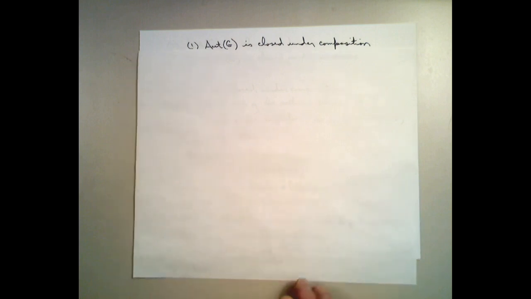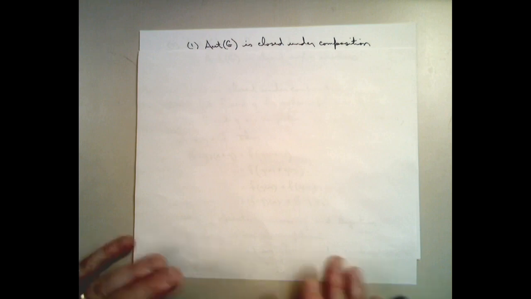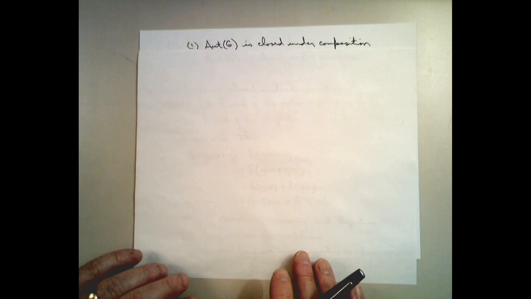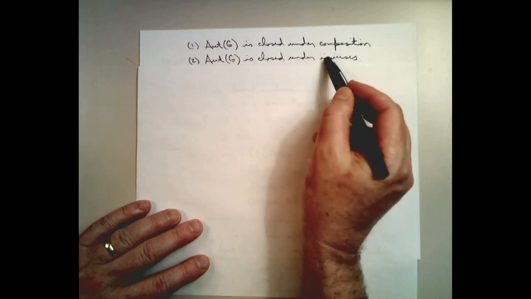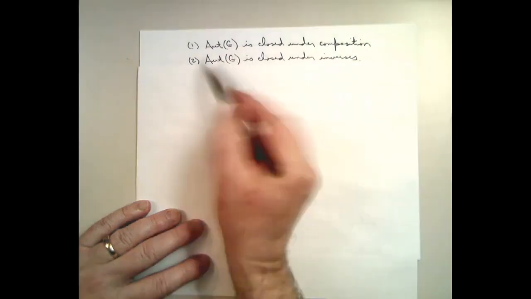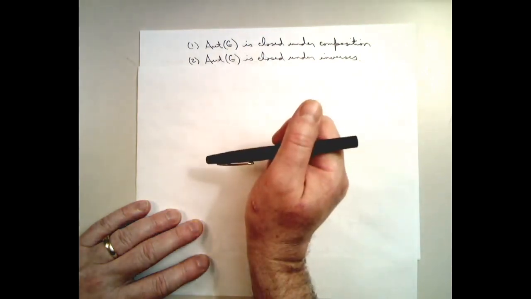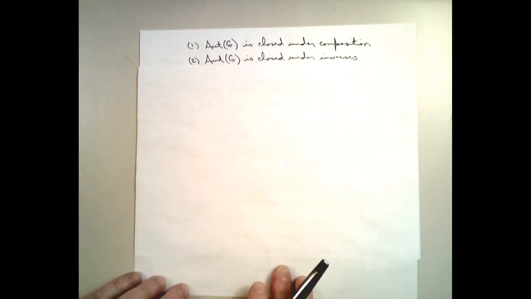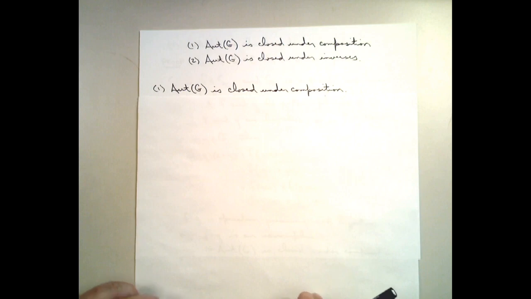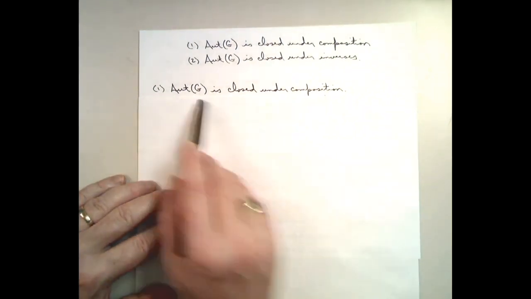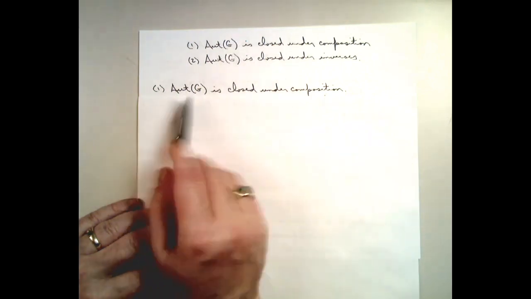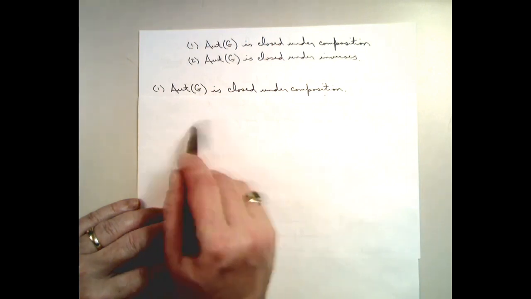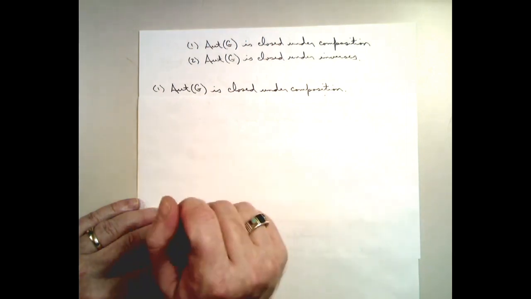So we can show that this subset is a subgroup by showing, first of all, that the subset is closed under the operation, and the operation on the set of permutations of G is composition, and also that the subset is closed with respect to inverses. If we can show those two things, as you'll recall, that will show that this subset of S sub G is actually a subgroup of S sub G. So how are we going to do that? Well, let's start with the first condition. Let's show that the collection of automorphisms is closed under composition. Remember what that means? It means if I reach into the collection of automorphisms and pull two of them out, their composition is also going to be in this set.